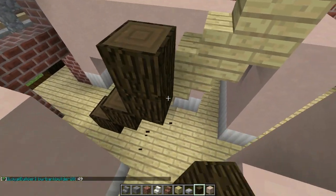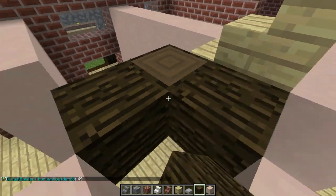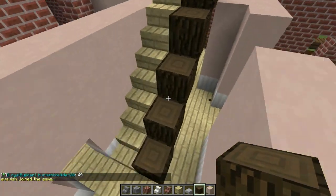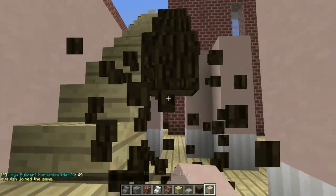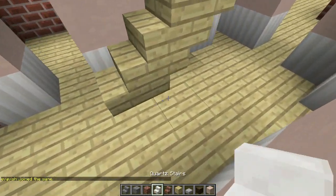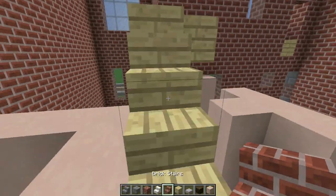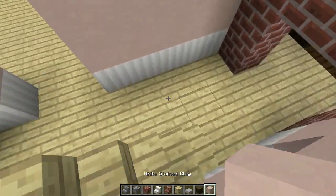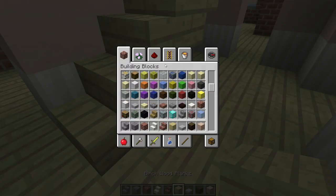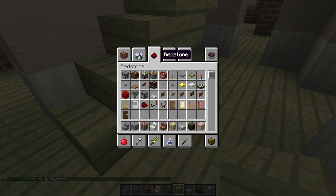See now this hallway gets cramped. That's another thing I don't want to have, a cramped hallway. You see? It's very cramped. So what I want to do is find a way to add just a little bit of a railing without actually cramping up the hallway. Which is not as easy as I would think at the start.